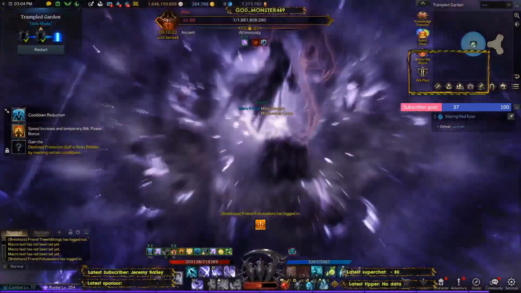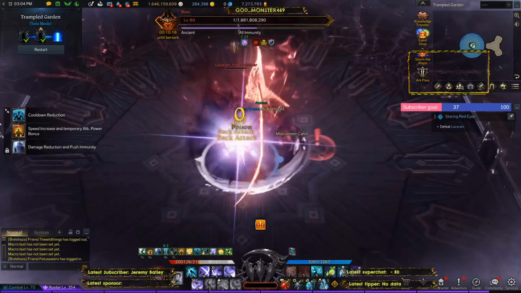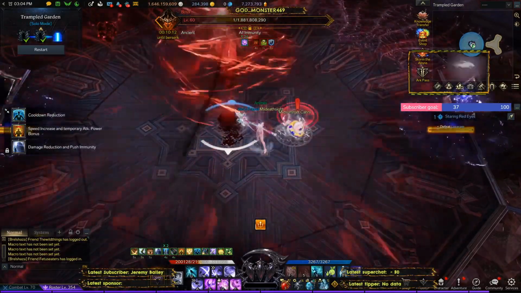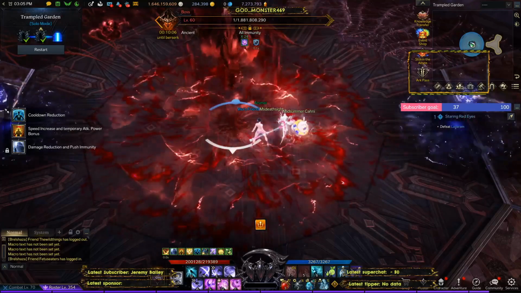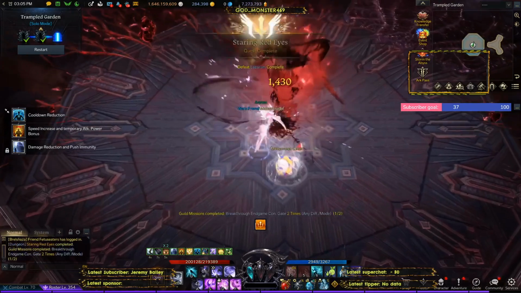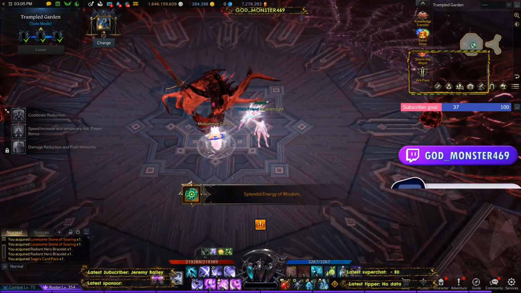Just killed it. And we just don't care. We just kill the boss. Gotta destroy these. Or if you don't have the damage, I have a 1600 character. I can still kill it.